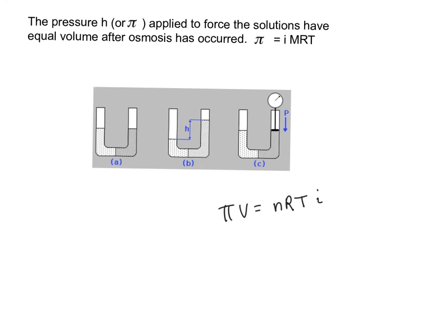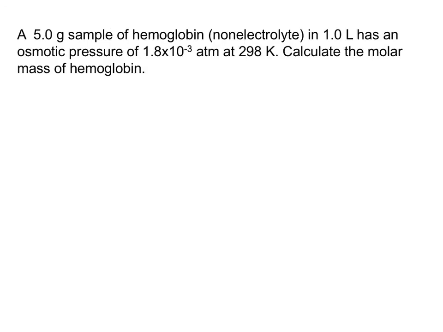All right, so then if you divide both sides by volume, then you have pi is equal to n over V RT times i, and then you recognize here that you got moles per unit volume of solution, so that's molarity. So pi is MRT, and oftentimes the i is actually in front there. It doesn't matter. And that's the one that we have up here. And there are different forms of that. You can use mass instead of moles and things like that. So then, let's do a calculation on this next slide.